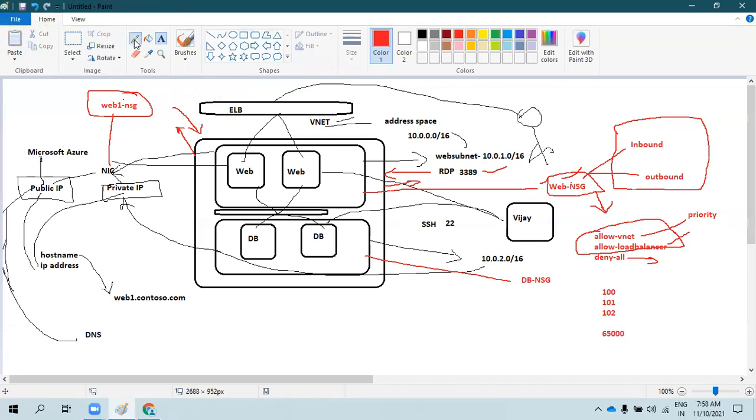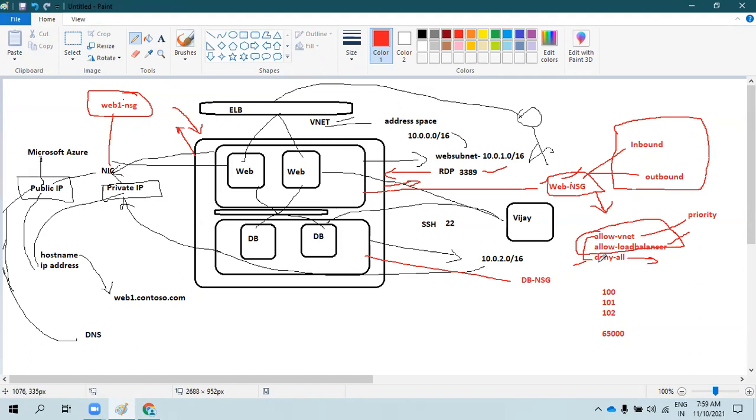These built-in or default rules have certain priority numbers. If you want to override these rules, you cannot delete them because they are built-in default rules. You cannot delete them, but you can override them by creating another rule with a lower priority number than this deny rule. So it is simple fundamental stuff.